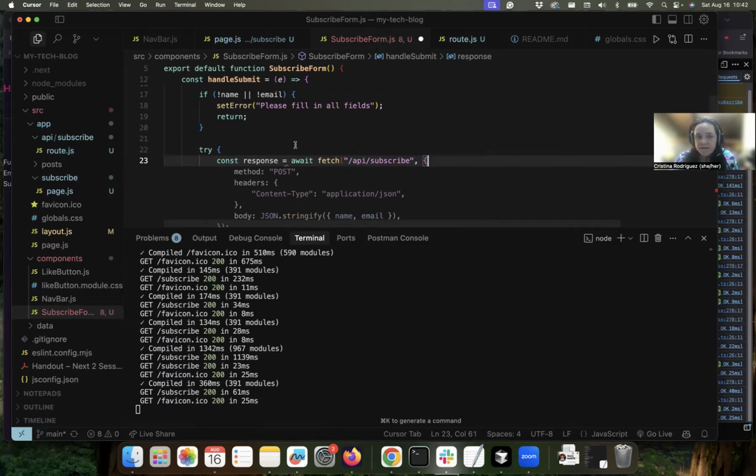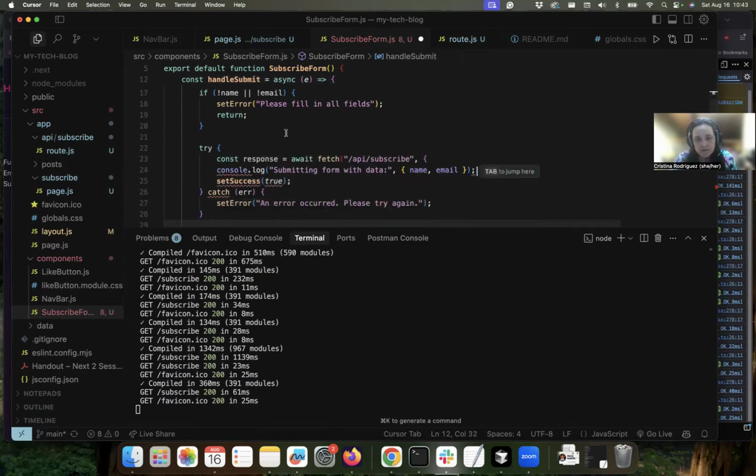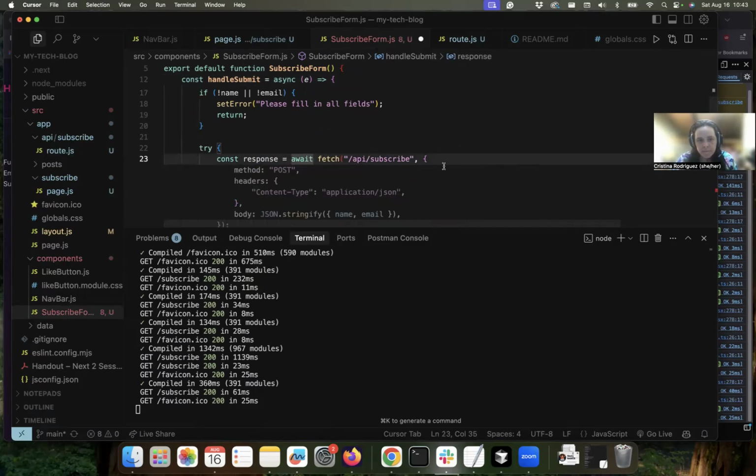And then the thing is that now this function, the handle submit, has to be async because I'm doing an await here. So this also implies that I will add async to this function. This is an anonymous function, and it now has to be async so that I can await the fetch.